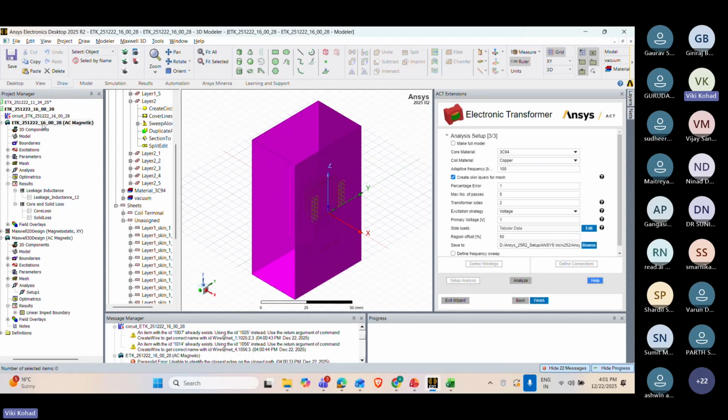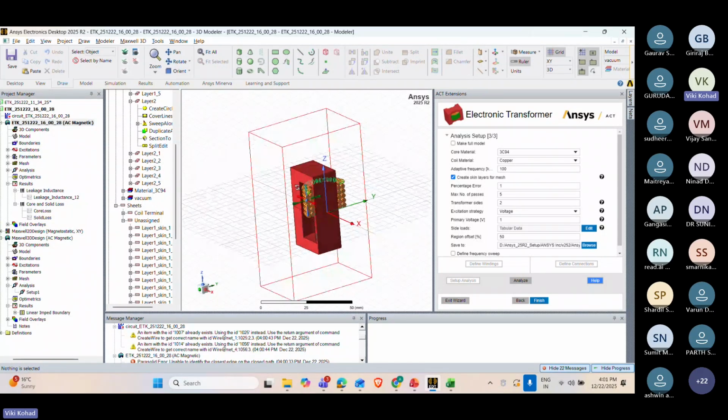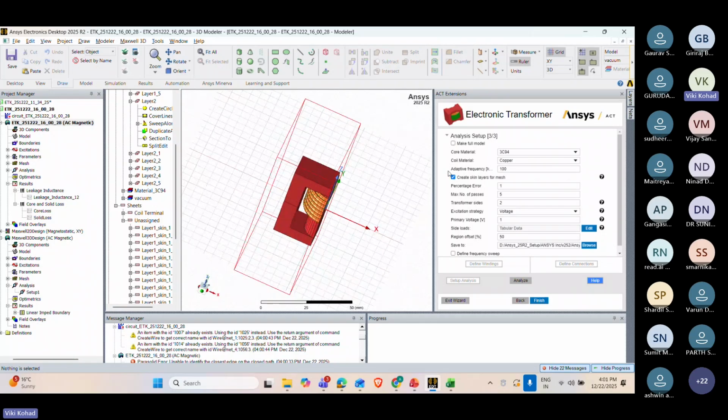Okay, this ETK design is there, that you can see. This design is created. Okay, now you can see here, we go for the half model only.